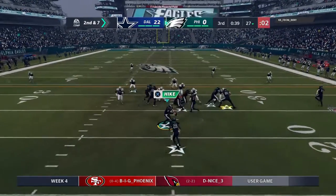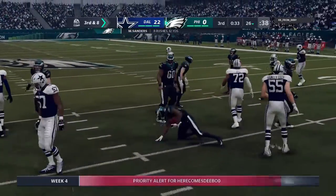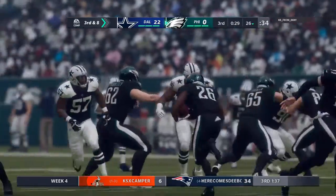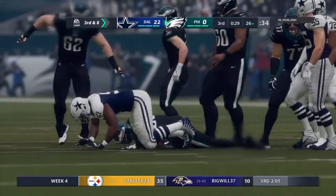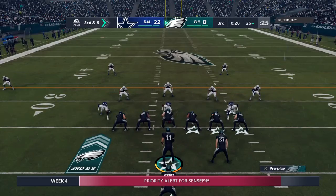On the counter now, it's Sanders. And they're going to get him behind the line yet again as his nightmare afternoon continues. Now they're staring at a 3rd and 8. That last play backwards a yard, brings up 3rd and 8. This offense in desperate need of a conversion as they come up on 3rd down.